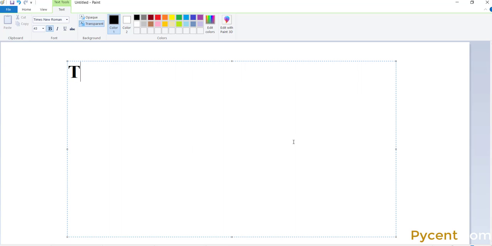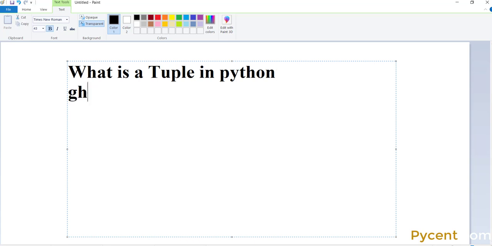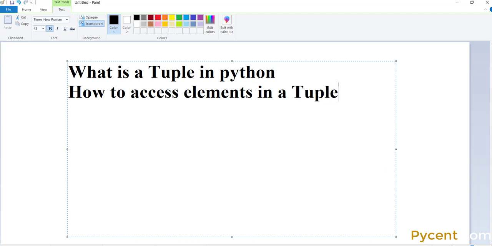We will learn foremost the definition of a tuple. So, what is a tuple in Python? And then we will learn how to access elements in a tuple.